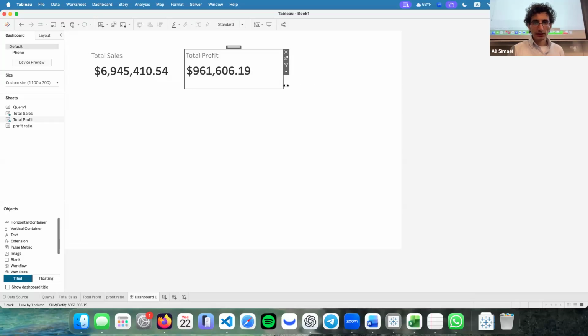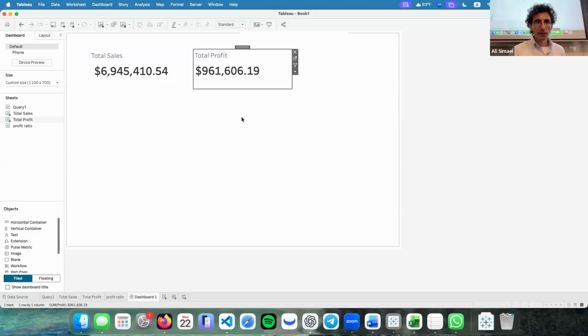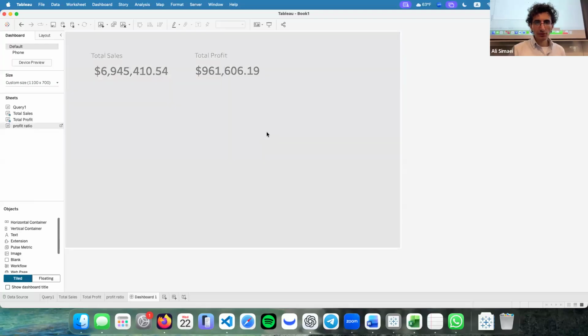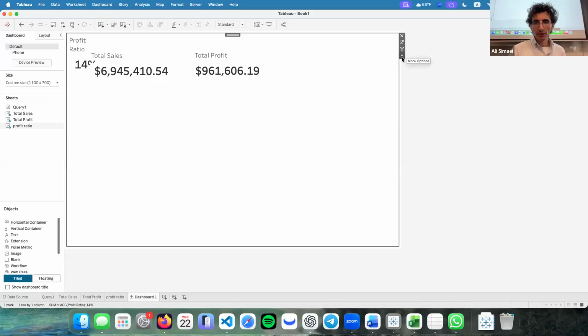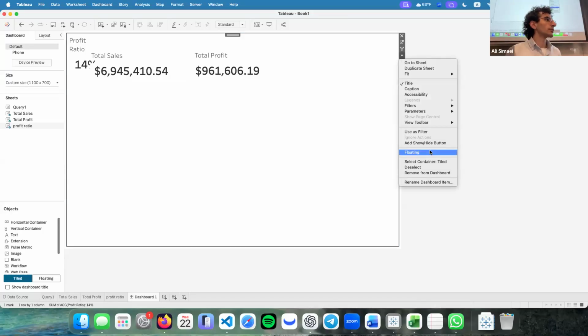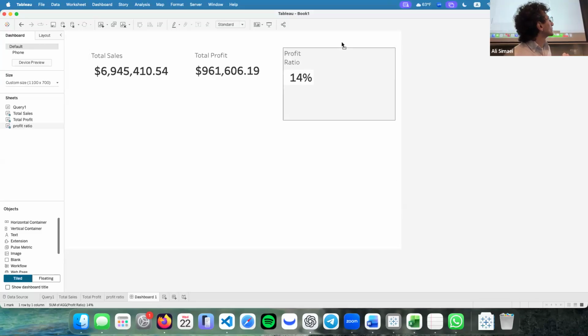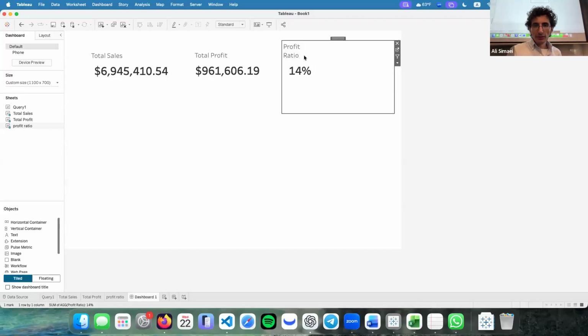I will decrease the size a little bit. Then I can move it. So profit, total sales, and then profit ratio too. I added the profit ratio, click on the down arrow, click on floating. You see it shows behind the chart. I'll click on floating, then I can move it. For some reason, I don't know why it's showing profit and then ratio on the next line.